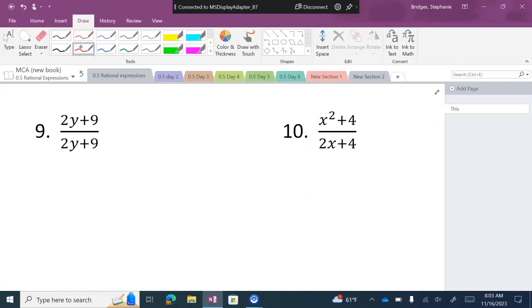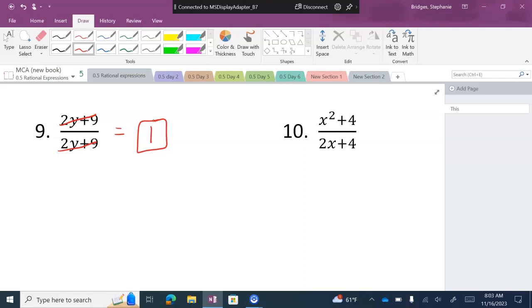And if I do that, if I'm able to cancel everything that's in the problem, what's left? 1. If everything cancels out, you will just get 1. You can leave it as 1 over 1 if you want, but it is also more simplified to just be 1. Okay, so that happens sometimes. Even on some of these problems where you have to do a lot of factoring and then everything can cancel out, you could end up with just 1 as your answer.